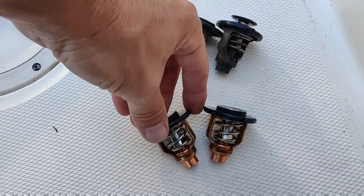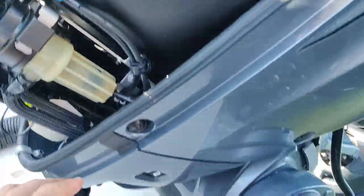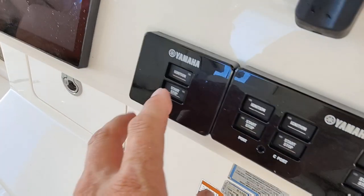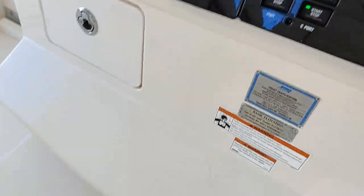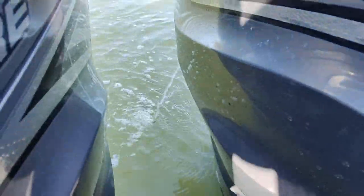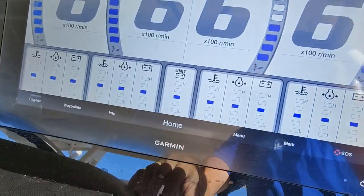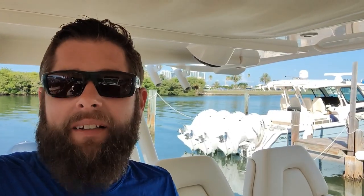Two new ones, we slap them in and we'll see if she'll pump water at idle. We got our new thermostats in, let's trim this thing down and see what it does. Ignition — let's just start them all because we'll check all the water flows. Our motor is now peeing, that's good. Check the other three — good, good, and good. Looking at our gauge, looks like we're perfect across the board, no problems with temperature. Luckily that was a simple fix, we don't have to yank the boat out of the water or look at the gear case or anything.